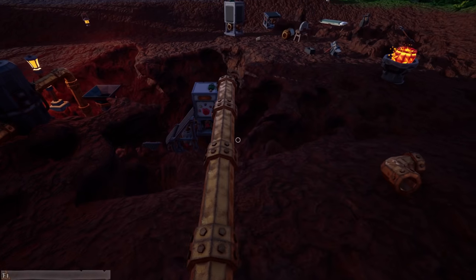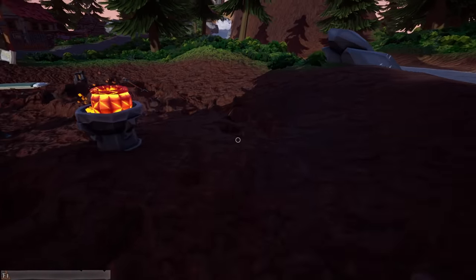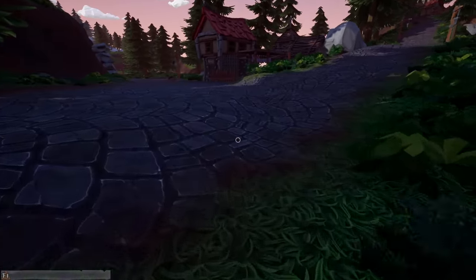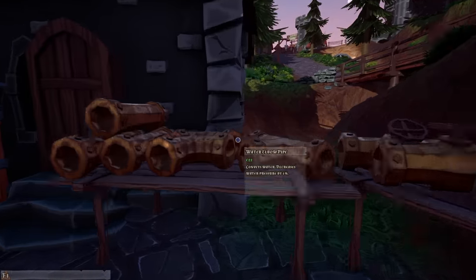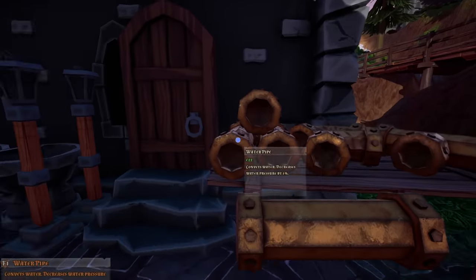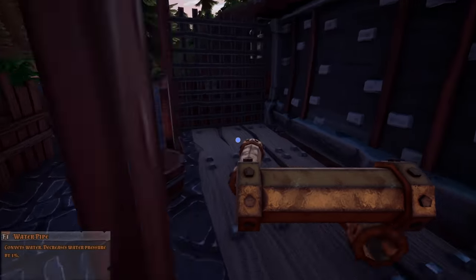Okay, so what is that? We need, what, like, 3 more pipes, I think, and then an elbow bend, and then we're going to need another elbow bend as well. So that is very, very achievable with the current cash that we've got. We've got, what, 124 left? Okay, so let's get an elbow pipe. Excellent. And then 3 more water pipes. I think we should just have enough.